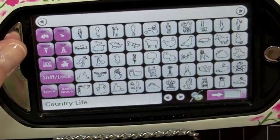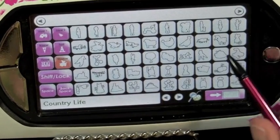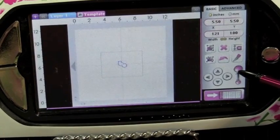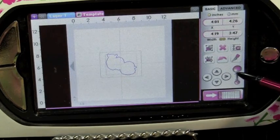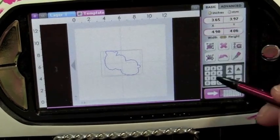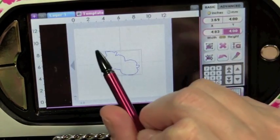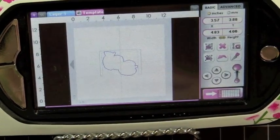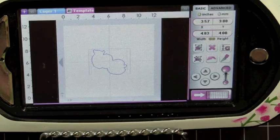We're going to be using the apple shape. The first thing I want to do is go ahead and select my shadow key, because that's what I'm going to be using for the base of my card. I'm going to use my size buttons to start sizing up how big I can fit a shaped card — I think four inches is going to do it. With this selected and the template, you can see this will fit into an A2 size envelope. That's why I use templates, because I like to make sure my card is going to fit into the envelopes I have.